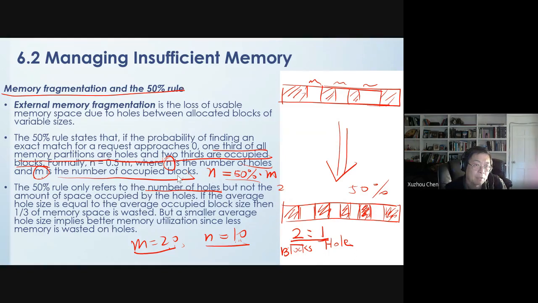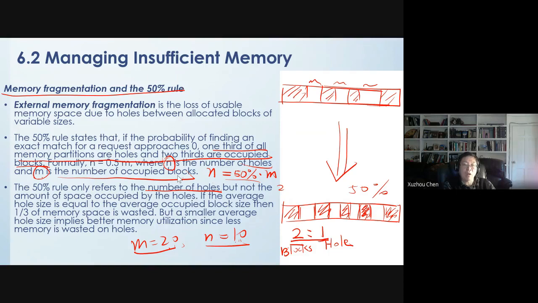I don't think this is good, right? If I purchase a computer with 32 gigabytes of memory, and you think, oh, 32 gigabytes is big, but then you find out with the 50% rule that you only actually use 2/3 of the memory space.